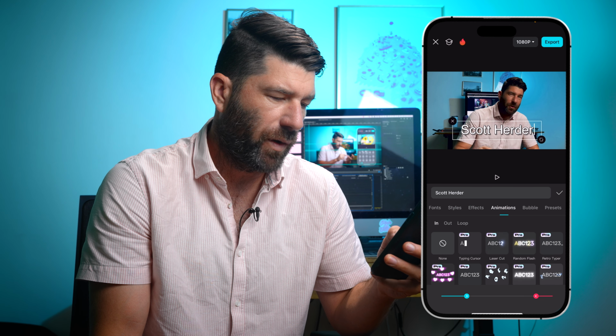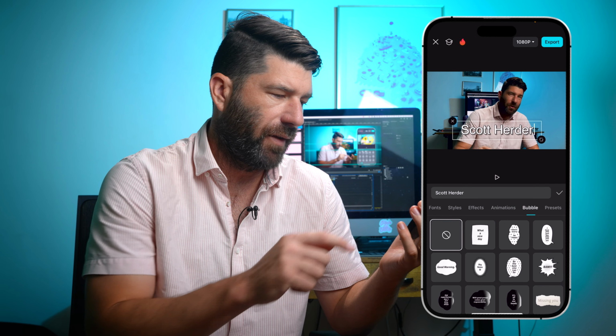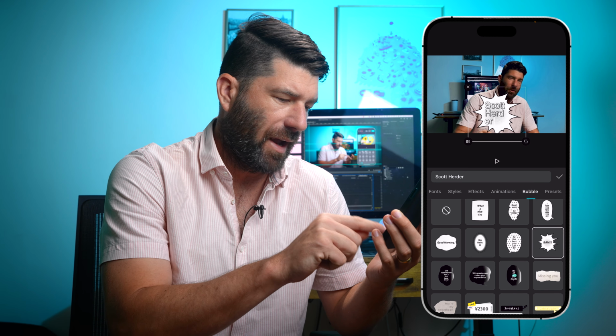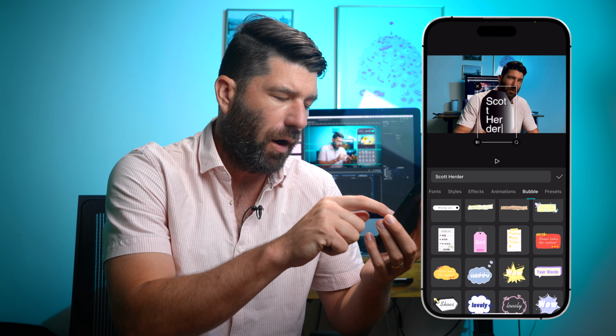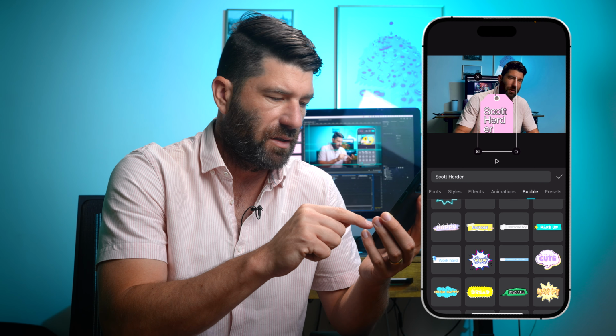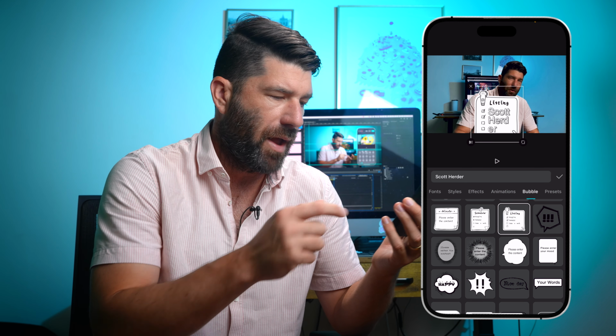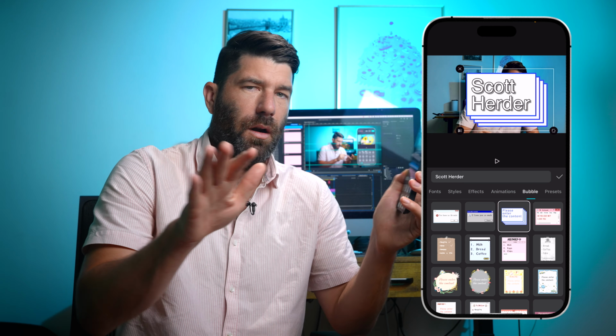We got animations. We can also do bubbles. Bubbles are kind of like the comic bubbles. They kind of give it a nice, cool comic look. I typically don't go for this, but there are a few different options. Like, I think things like this are kind of cool if you're going to do like, oh, this is on sale. There are some fun ones. You're writing a shopping list or you're talking about baking, you could do things like this. These ones are so much fun.